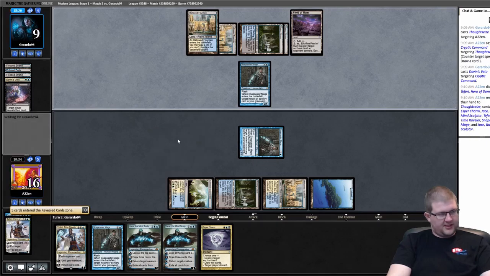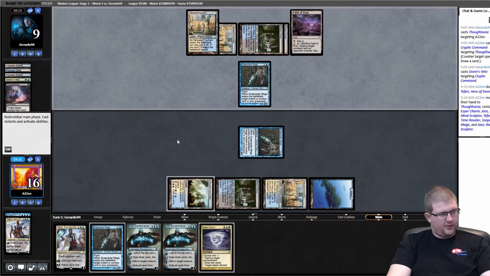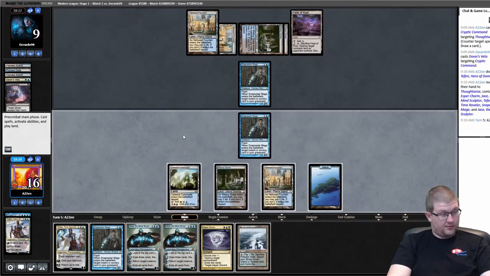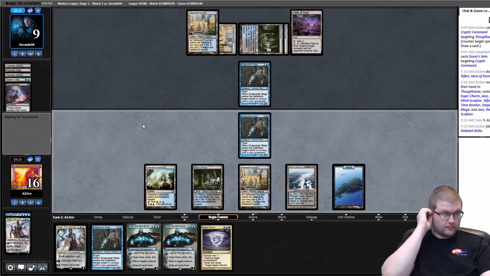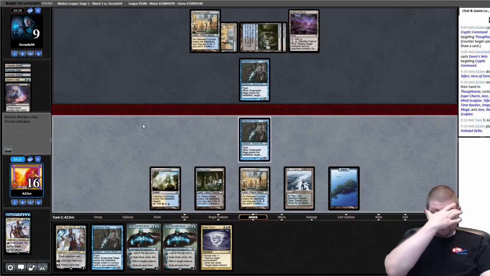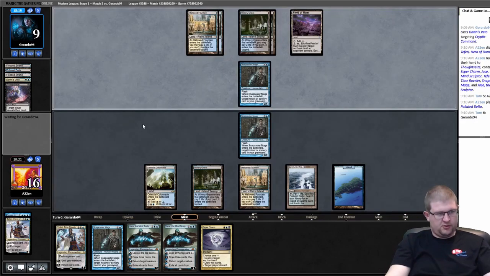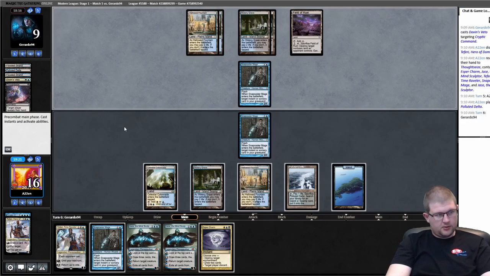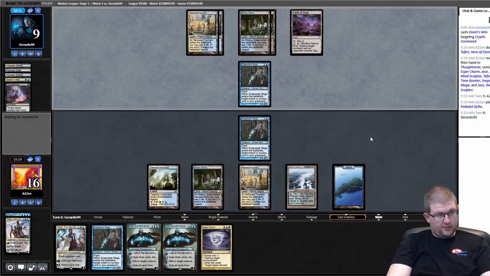Alright, Big Teferi I guess makes sense. I don't know. It's weird. It's also getting pretty low. A land here would be amazing. A land here. Take it. Still not going to attack. I do think I'm supposed to Esper Charm on their turn. Make them discard maybe. Just start attacking their hand.